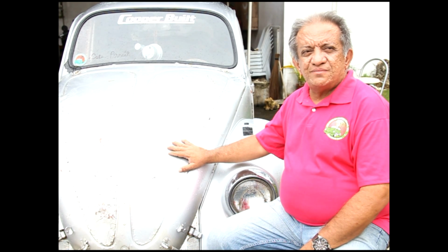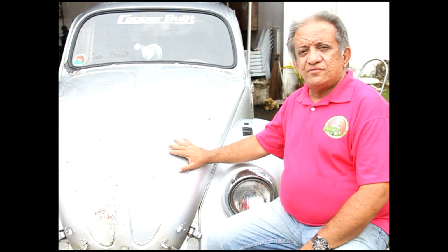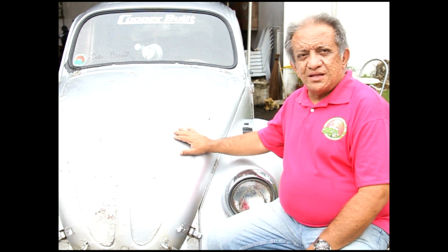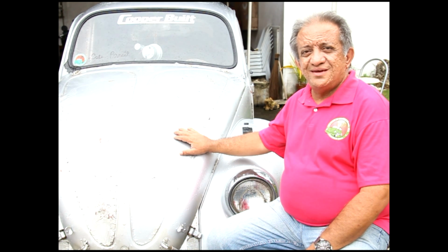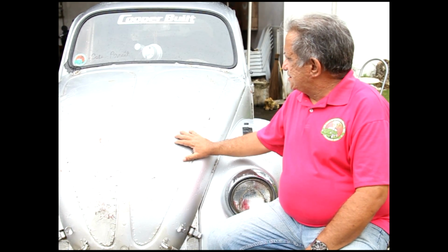The story of this car began way back in 1968 when the first owner, Mr. Francis Pansit Poblador, as they call him, bought it brand new out of the factory. As soon as he got home, he stripped the whole car, worked on it, and turned it into a racing car ever since. So that's way back in 1968.